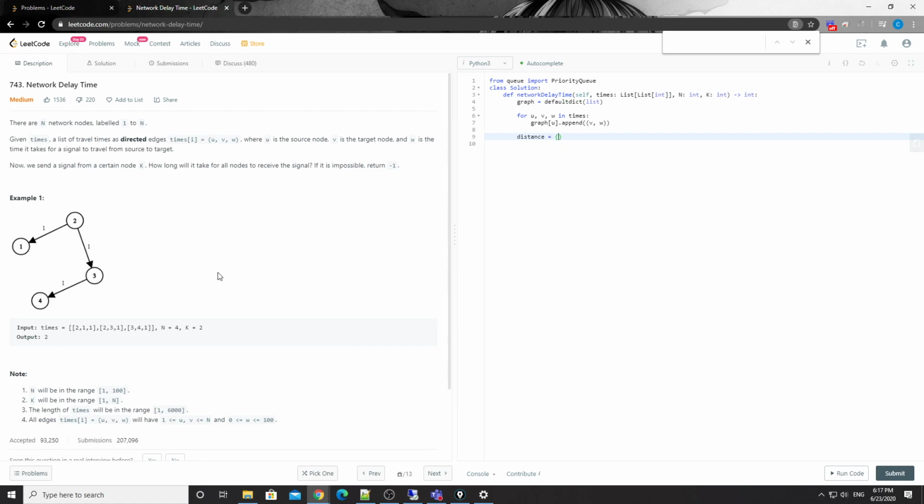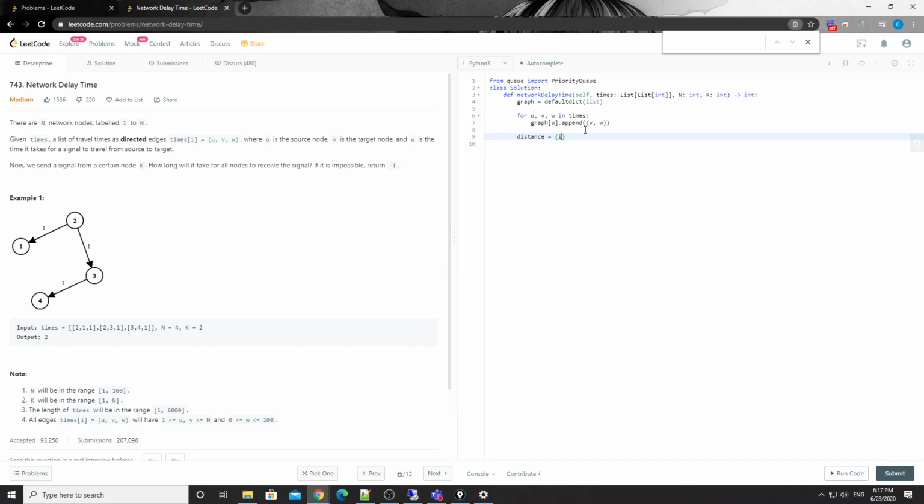Remember, since we're getting the shortest path, the shortest distance to this node, we're going to initialize each node to be the maximum value so that when we compare, we can always get a smaller value, right?